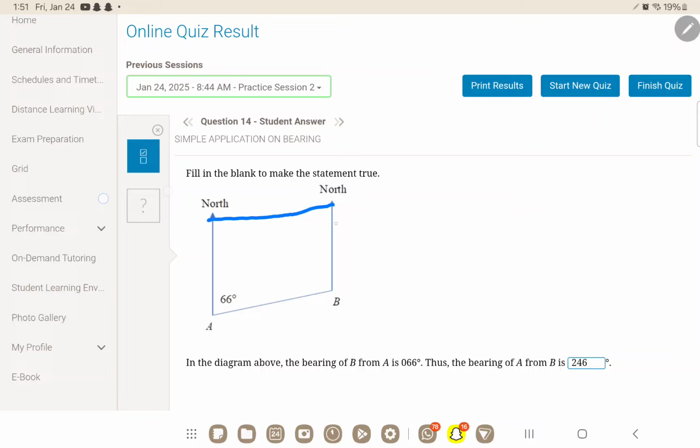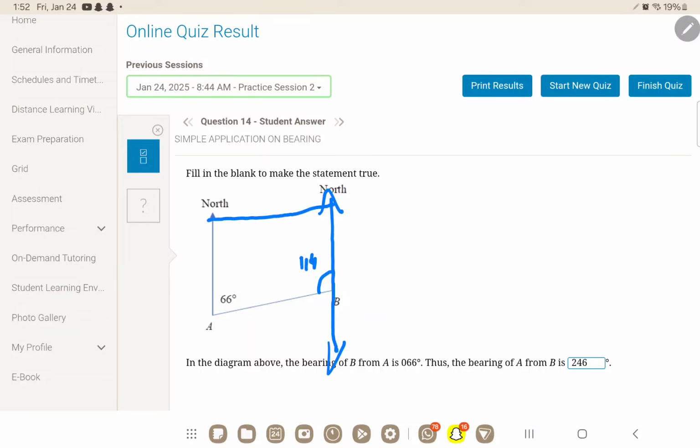Now what do we do here? What we do is we draw the coordinate plane on B. So exactly from point B, you'll draw the coordinate plane. Now, since this is 66, I'm just going to erase this one for a bit. We know that this one must be 180 minus 66. 180 minus 66 would be 114. So this angle here is 114.